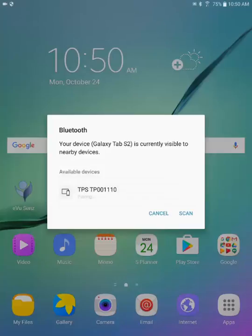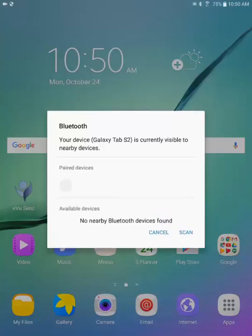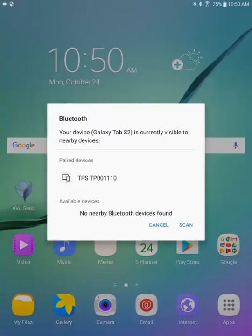When I'm ready, I will click on the TPS sensor in available devices, and the system will take a moment to pair with it. And when it's done, it will now list the TPS sensor under paired devices. If I were to physically look back at my TPS sensor, the blue light will no longer be flashing, but will now remain solid on to say that it has been located and is now in normal recording mode.